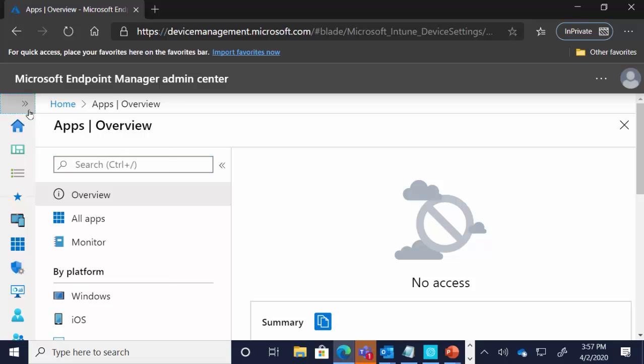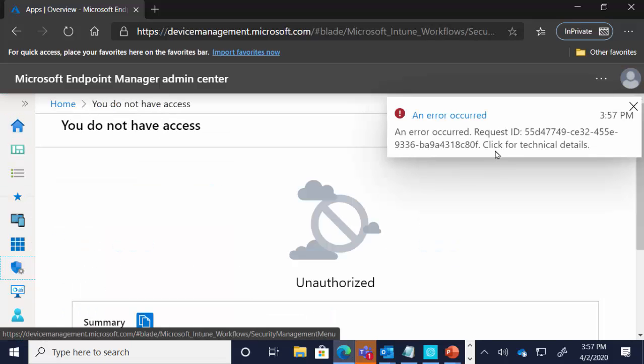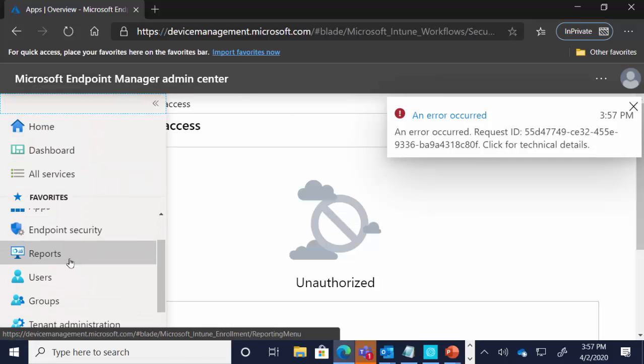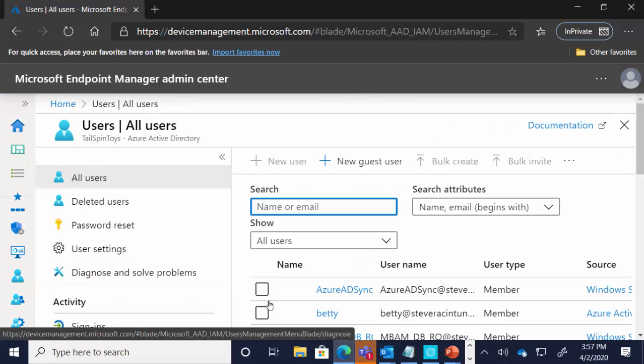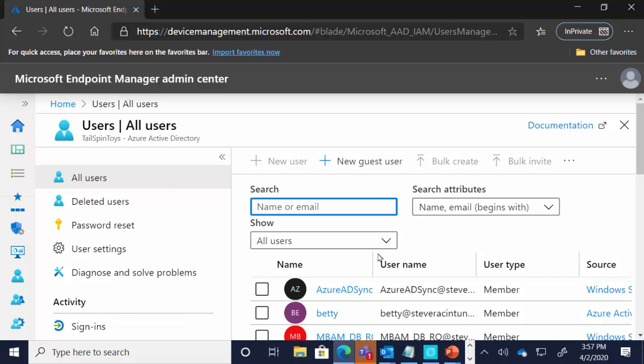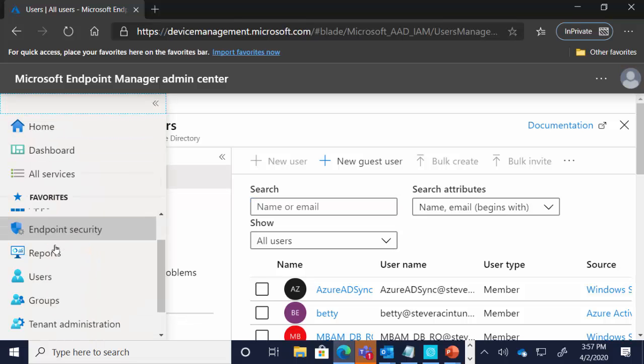Or endpoint security, again, no access. You even see an error pop up. If I look at users, it's going to pop some things up, but you need to be able to see users to assign them to role-based access or to policy and profiles and so on. So that's a reason there.